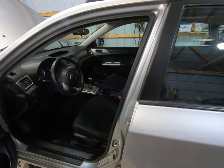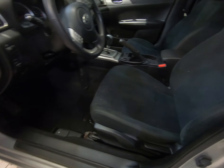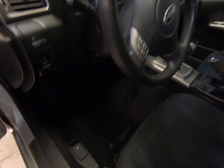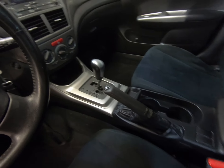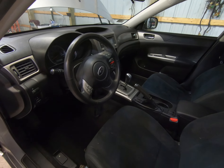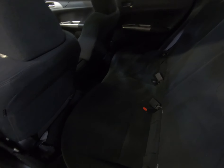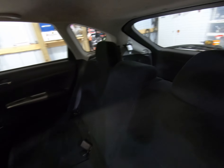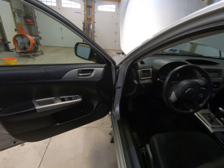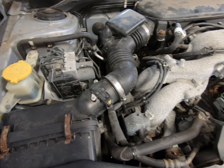Before getting into the engine bay, I want to show you the car's interior. It has basic black-on-black cloth seats with plastic paneling. The interior was pretty dirty from sitting for over a year — there was a bit of mold I had to tackle. I ended up taking the seats out, which allowed me to fully shampoo the carpets, which they desperately needed. I gave all the plastic paneling a thorough disinfectant wipe-down, and the back seats were in such good shape they barely looked used. Overall I was very happy with how the interior came out — it pretty much smells like a new car inside now.